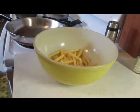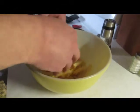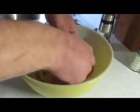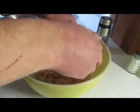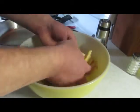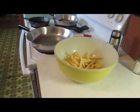Put these back in the freezer and just wash my hands. All I'm going to do is just mix them up in that olive oil that I have in the bottom of the bowl. I don't know if this is going to work. I'll be honest with you, I don't really care. It's potatoey goodness in the bottom here. Maybe I'll put a little more olive oil. What do you think? A little bit? Yeah.